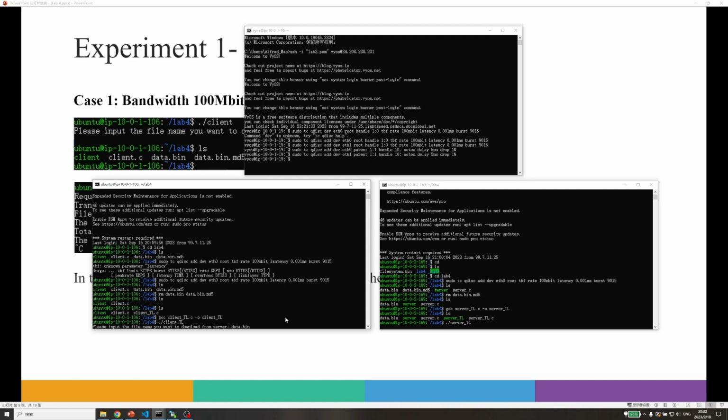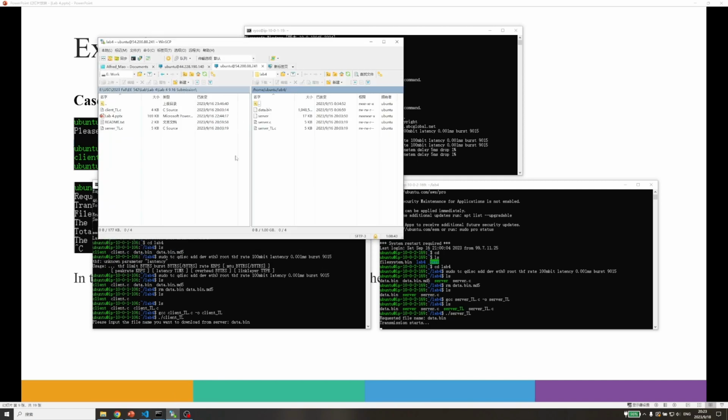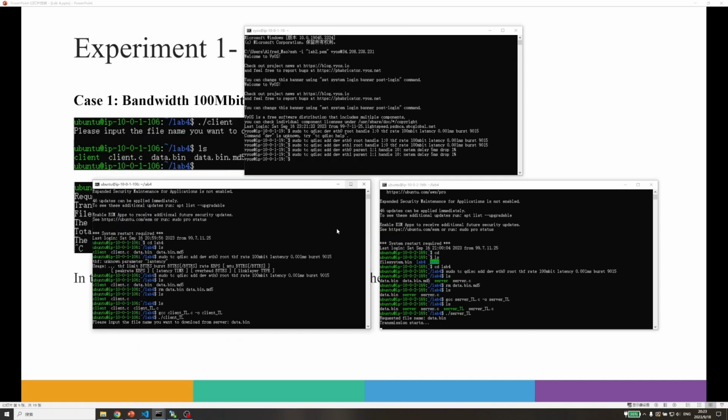So we want to download it. And the transmission starts. We can check it here. See if it's working. So let's wait about 1 minute to see the result.